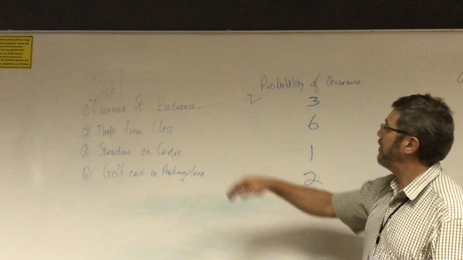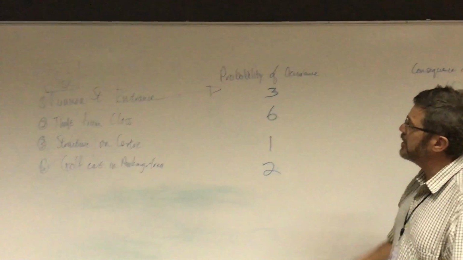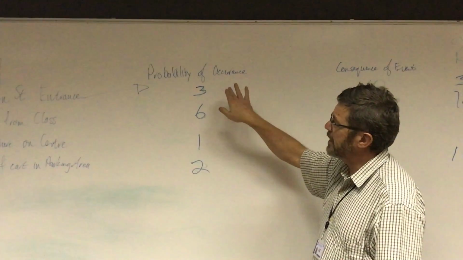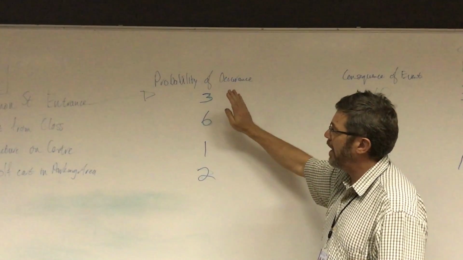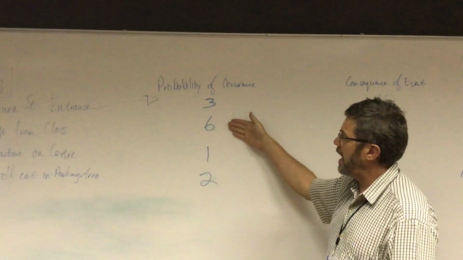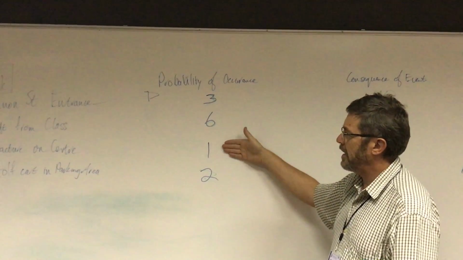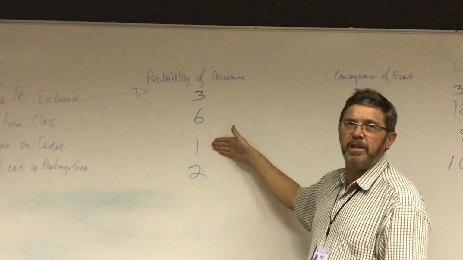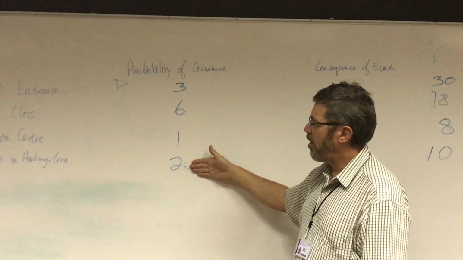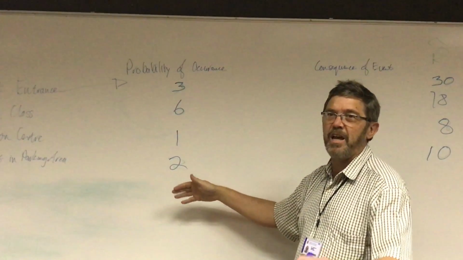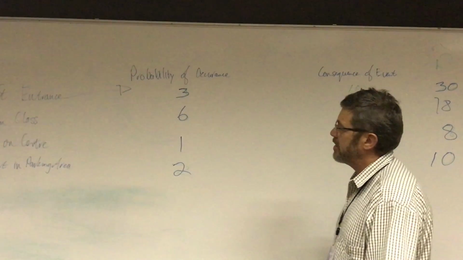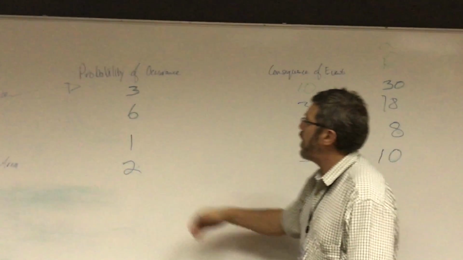What we did is we took every risk and we connected a probability to that actually happening on a scale of 1 to 10. We said that the London Street entrance, low probability, theft out of class, high probability because it happened. So that structure falling, on further investigation, it seems strong enough, so the chance of it happening is not so big. The golf cart, although it's there, nothing has happened in the last 2 years about this golf cart, so also the probability of something happening is low. We've got a 3, 6, and a 1.